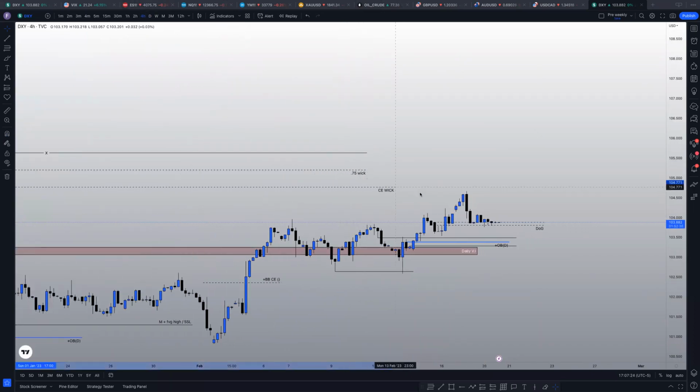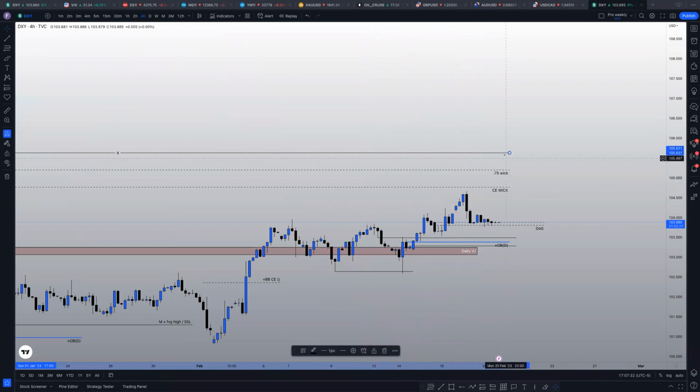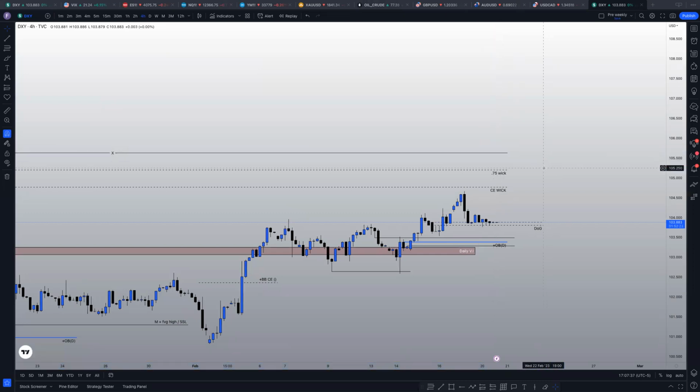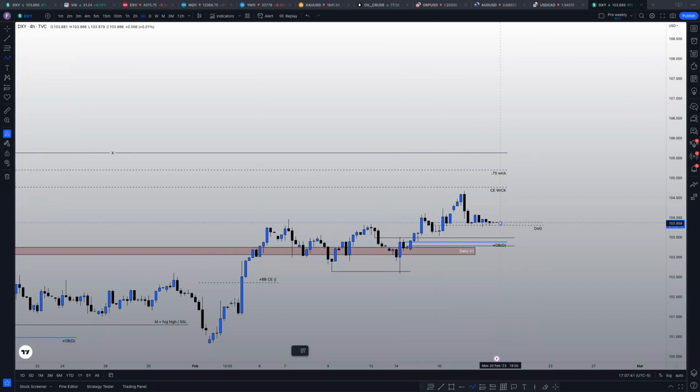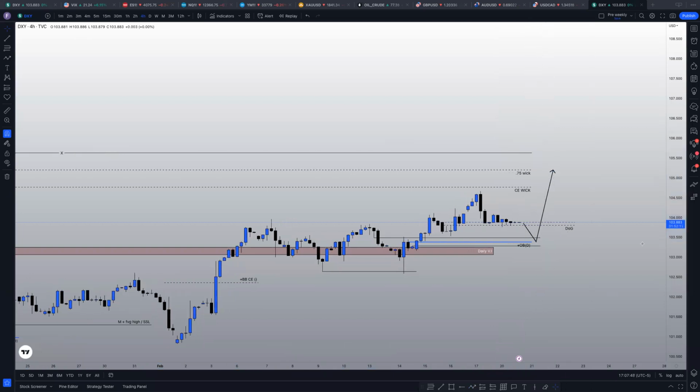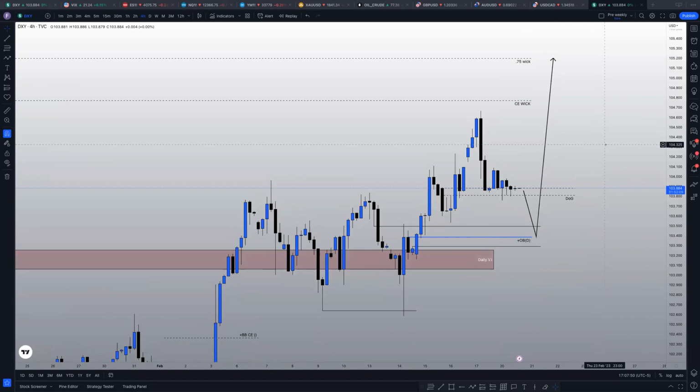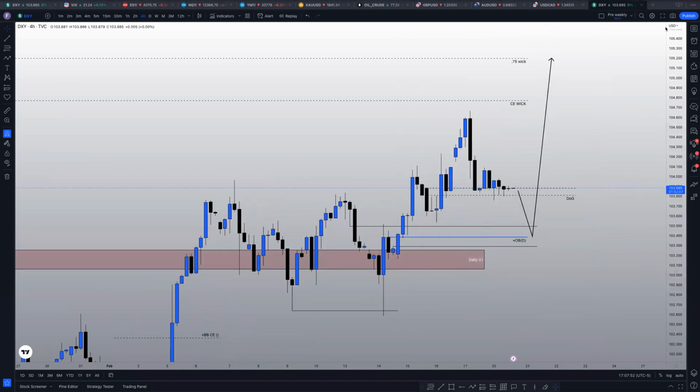Was this touched? No. Okay. So these are my upside targets for the week. I mean, not really ideally. I'd ultimately be looking for this top one. And in terms of what I expect from price, to trade down into this area and then up. That's what I see for the week. Save this.